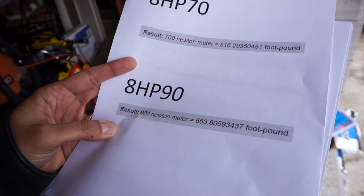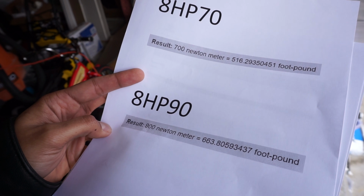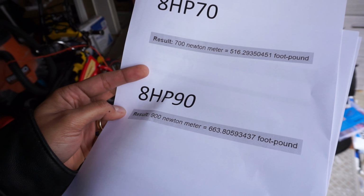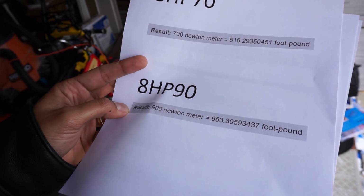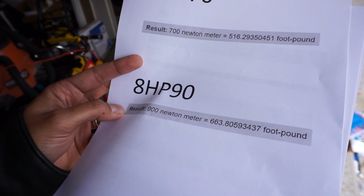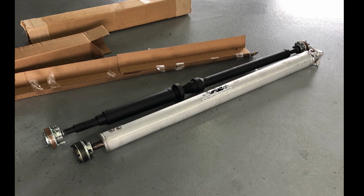Now, in addition to just the differences in clutches and such between the two transmissions, we know the 8HP90 is actually longer. For anyone who has been around the channel long enough, you'll know that I bought a driveshaft for a Hellcat, and I tried to put that in, and it didn't fit. It was too short because the Hellcat transmission is longer.